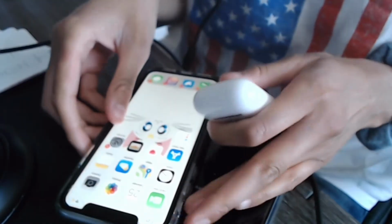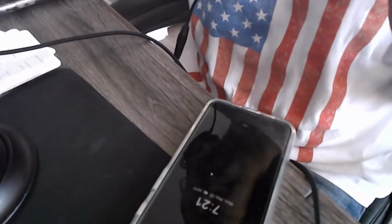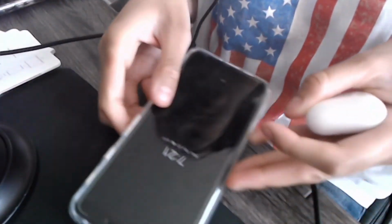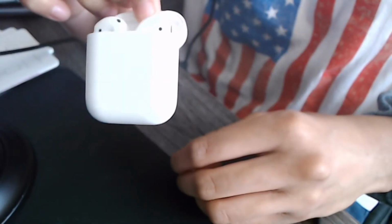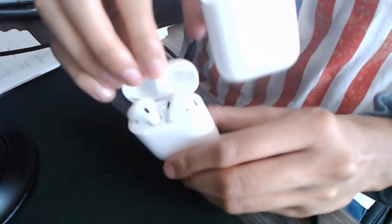If you guys want an updated review on these, I don't know, there's a bunch of videos on the AirPods. If you want to see an updated, like a one week review or something, just let me know.